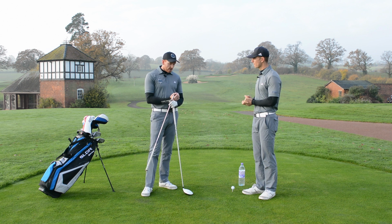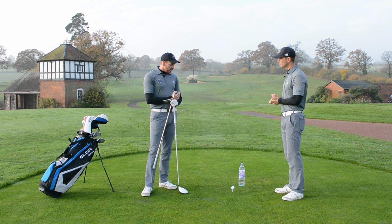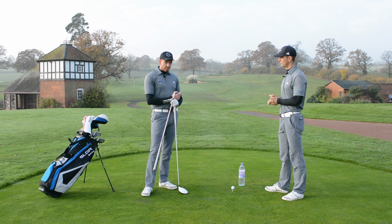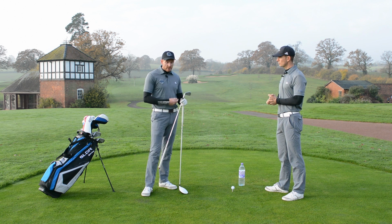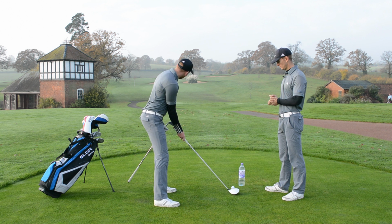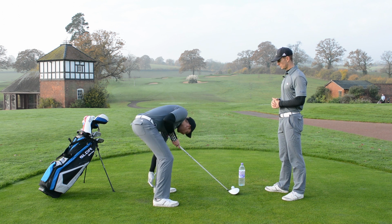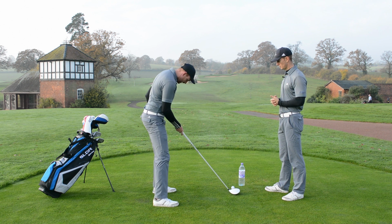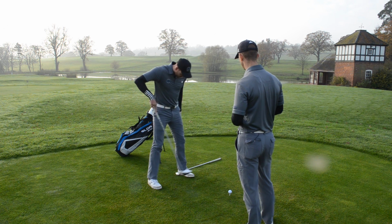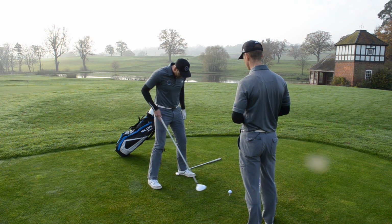Yeah, absolutely. We did a drill not that long ago for one of our swing analysis winners, very similar to this, and we love it. We call it lay it on the line. So first thing we're going to get you to do is to take your setup with the driver and then get a golf club and place it parallel to your target line. So hopefully I've done a pretty good job with that there, Andy. You'll notice that the head is hooked in between my heel, behind my heel there.